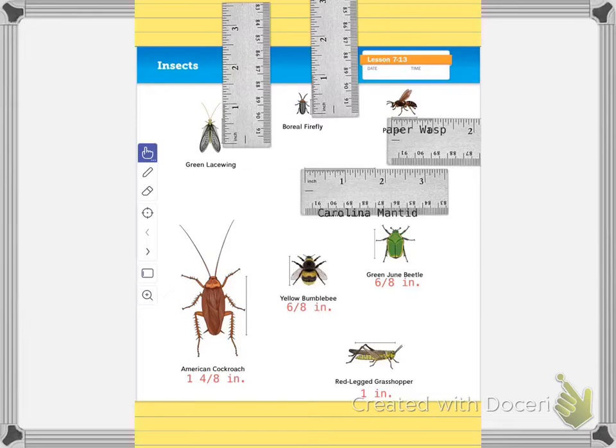Now, I had a tough time finding a ruler that was like the one we used in class, but I think this one will work. Now, when you look at this first one here, it's kind of hard to see. It's a little blurry. But if you notice, we have 0 here, down at the bottom, and we have 1 here, and then we have a ton of tiny little marks. And so I want to show you which ones we're going to be looking at.